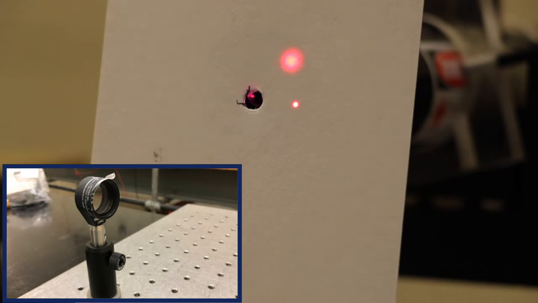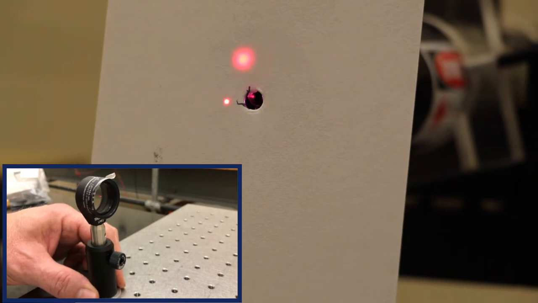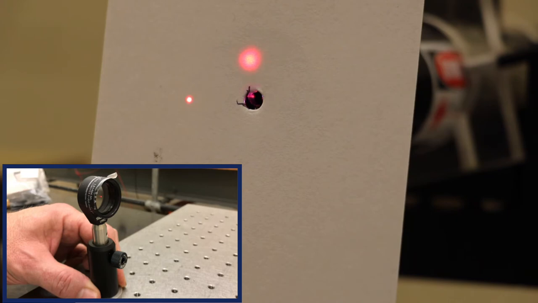So what we can do to align this lens is notice a couple of things. First of all, if I move this from side to side, see how the two spots shift one with respect to the other. So I'm correct when I have one spot exactly above the other.